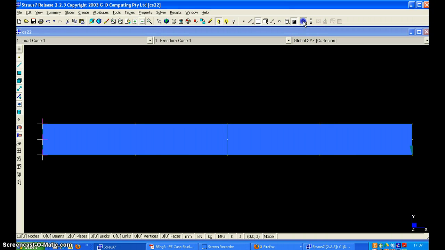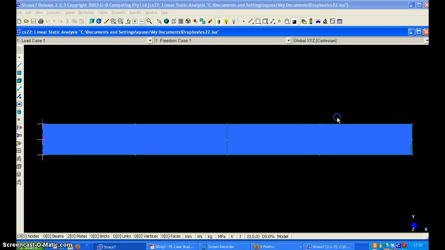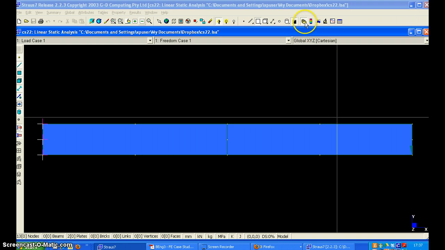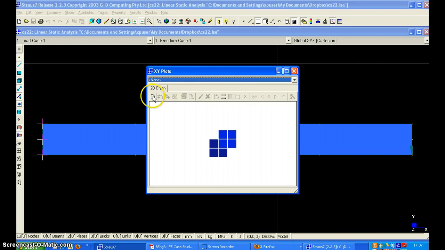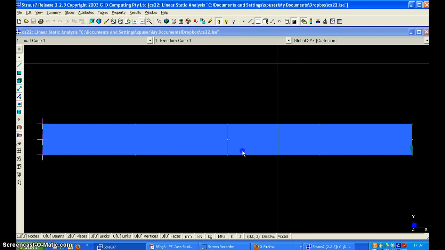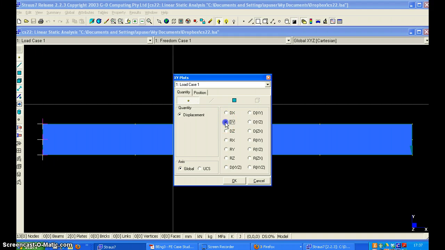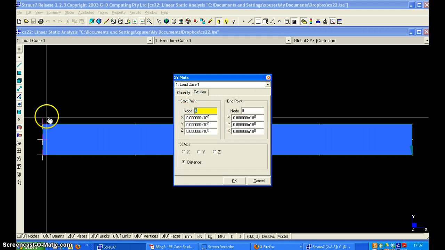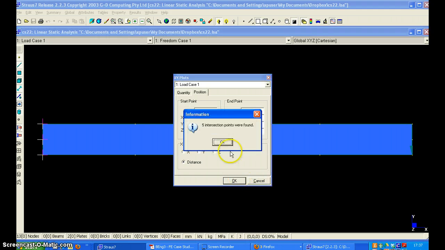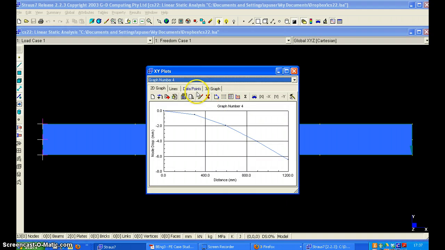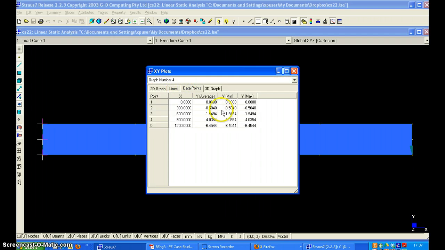And if I open the results file, I can again display the graph of the deflection, dy, between the first and the last, which gives these data points.